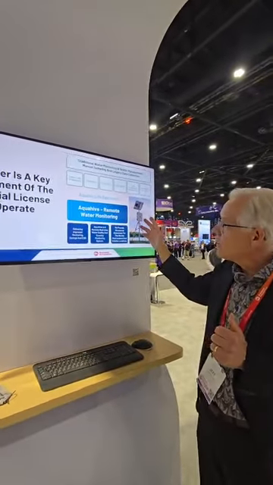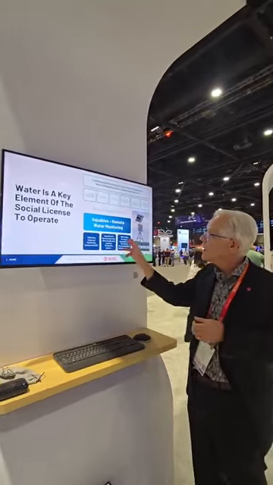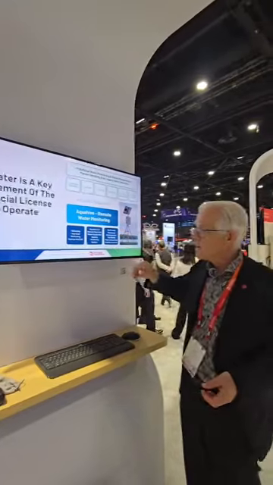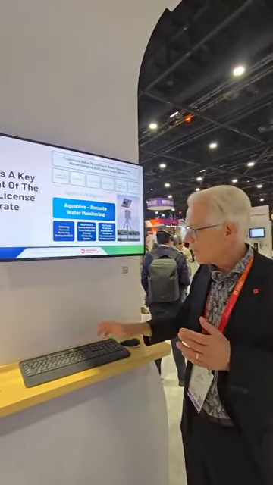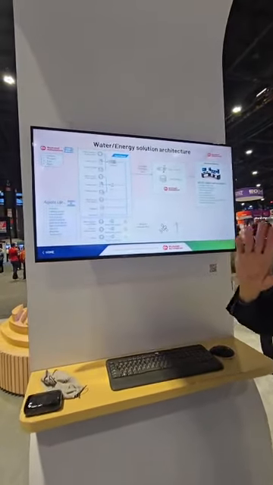AquaHive, you deploy it, you set the sensor into it, and we're sensor agnostic. So it means you can use different types of sensors with the box. It has plug and play libraries, so you see the sensor immediately in the system, and it's delivering that data by satellite or cellular telemetry to a cloud dashboard. The dashboard itself is customizable. It's very easy to use, but let us go back.